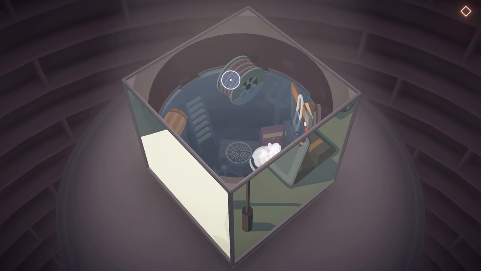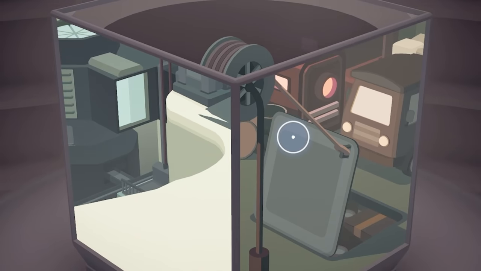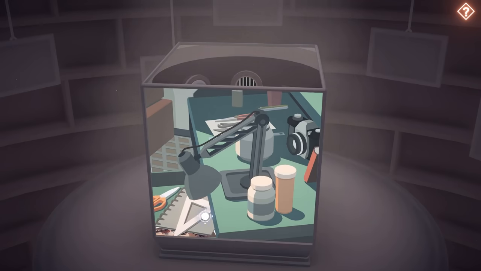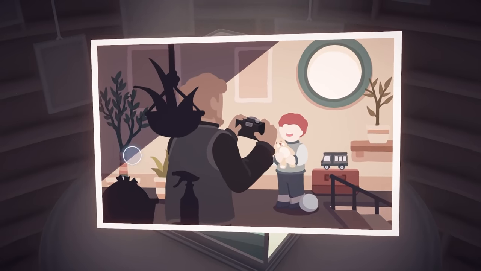All right, so I've just seen there's this pulley thing and then that pulley thing. I wonder if we do that sort of thing. No, although they're lined up, they're not really connected. I think we've got to change this one. Back at the desk, we can open the drawer. We've got another photo, a little child playing with his teddy bear and someone taking a photo. He's got a beard.